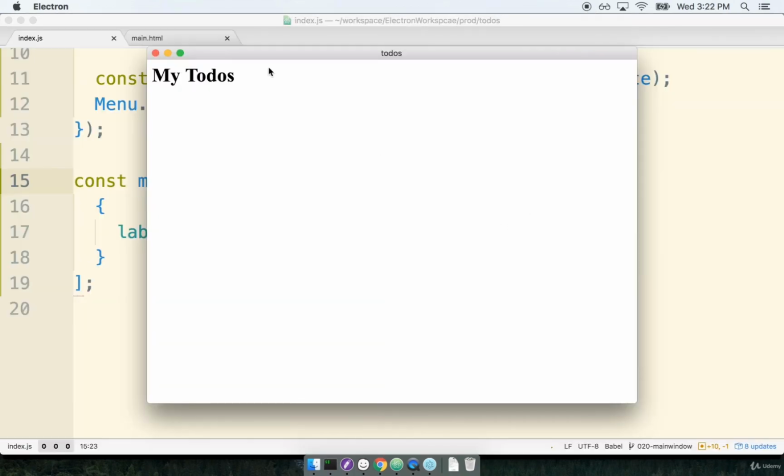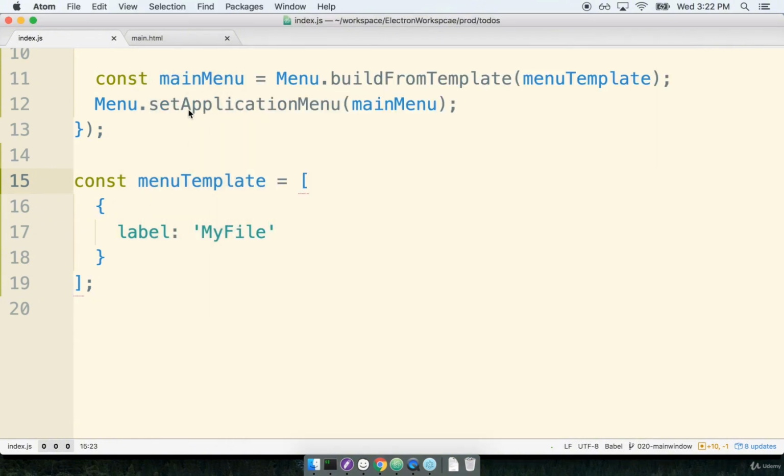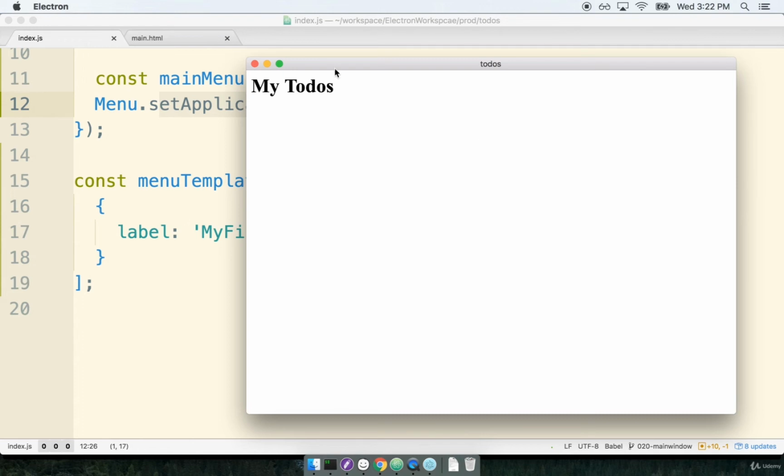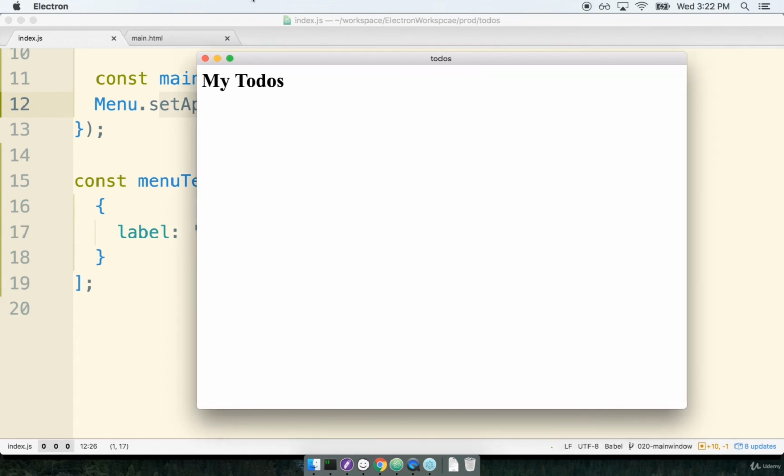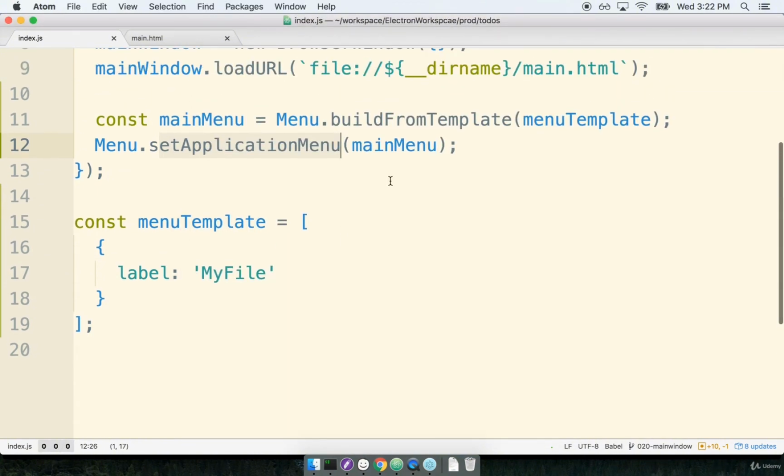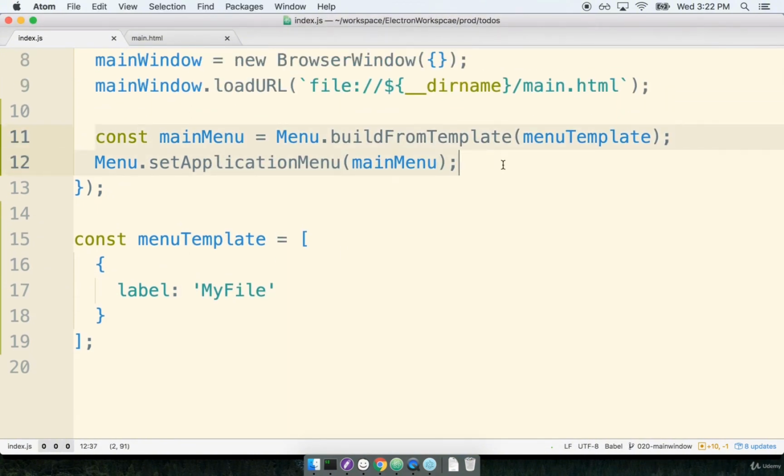In the last section, we put together our menu template and set it up as the application menu. The instant we opened up our application, however, we noticed that all of the existing buttons up on the status menu completely disappeared. And so this is a little bit of a gotcha with Electron. As soon as you decide that you want to take over the responsibility for rendering the application menu, your menu template will completely displace all of the default buttons that are there.